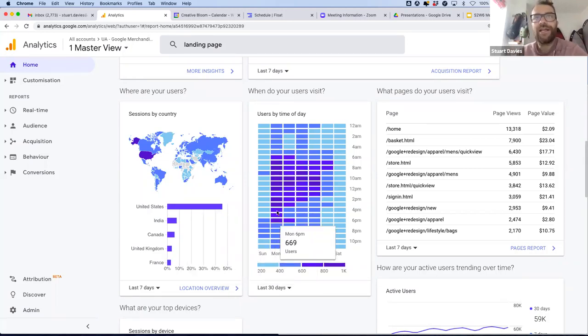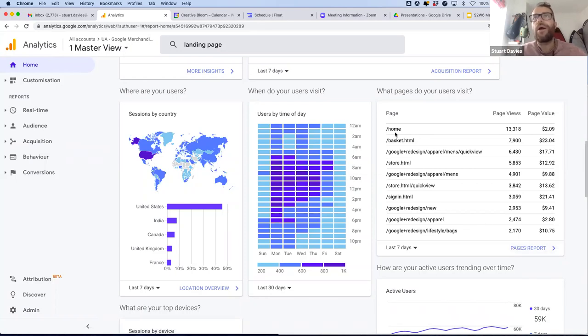But what this shows is a visual representation of when there are the most users on your website in a week at a specific time. So why is that useful for me as a marketer? That tells me when people are most engaged with my brand, because that's when they're on my website. So if I'm thinking about when I might be scheduling emails or social media or promotions or anything like that, this is the time to get them. This is your sweet spot zone.